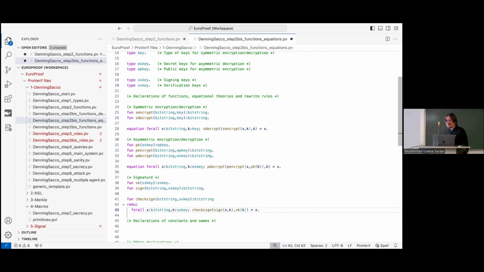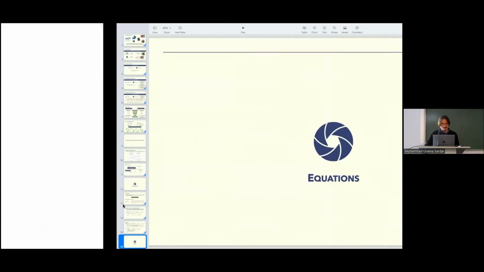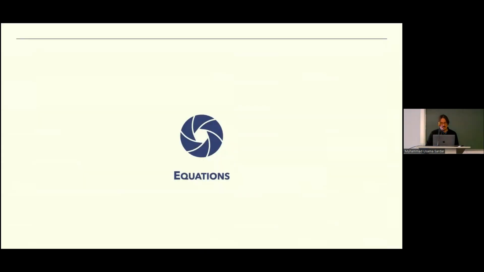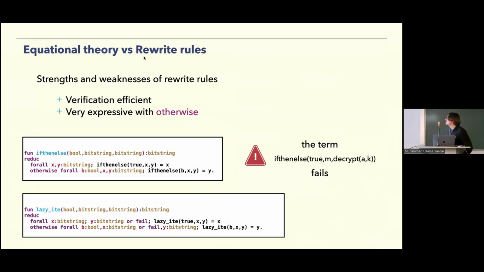Okay. So just to give you the difference between equation theory and rewrite rules, the reduc. The good thing is that rewrite rules are much more efficient than equation theory because you have this fail case.